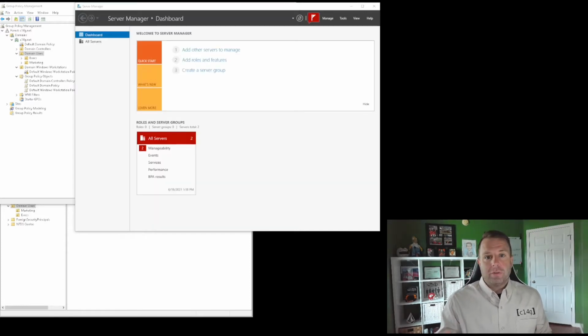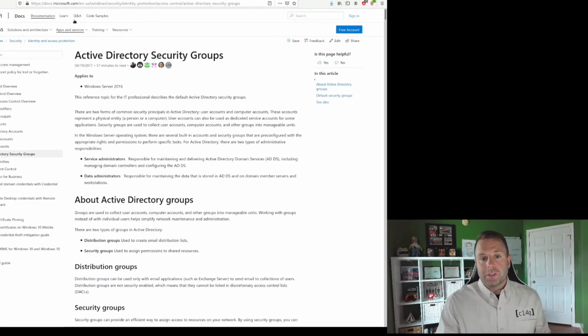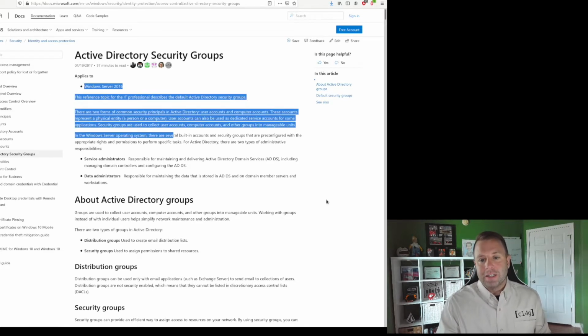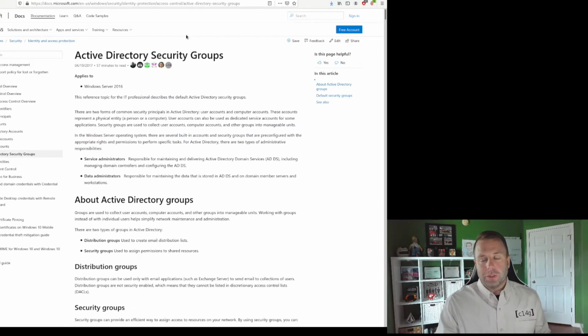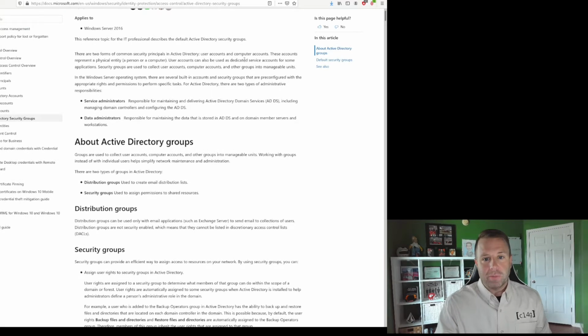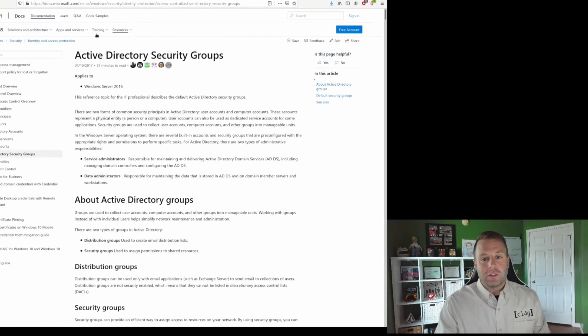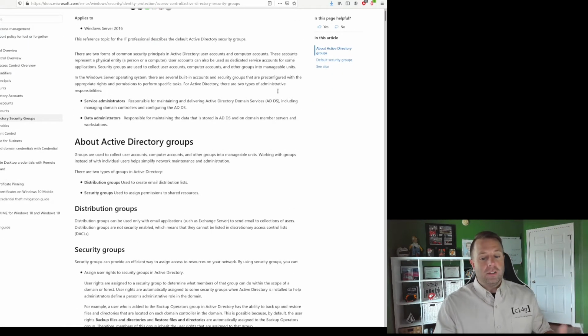In fact, there's an article out there on the Microsoft page about which default groups have which access to help set this up a little easier for you. I will put this URL at the bottom of the video, but I wanted to point it out. This applies to Windows Server 2016. If you just do a search for Active Directory group access, you'll find the Microsoft KB articles out there. This is a long one. This is a 57-minute read. I'm showing Windows Server 2016 because 2008 is on its way out, and obviously 2003 is gone as well.